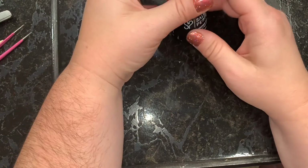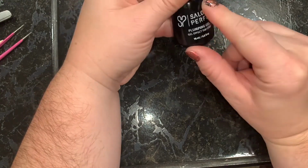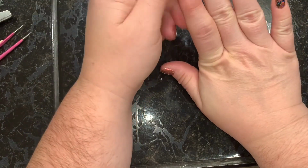My nail top is going to be Salon Perfect after I eat ice cream.